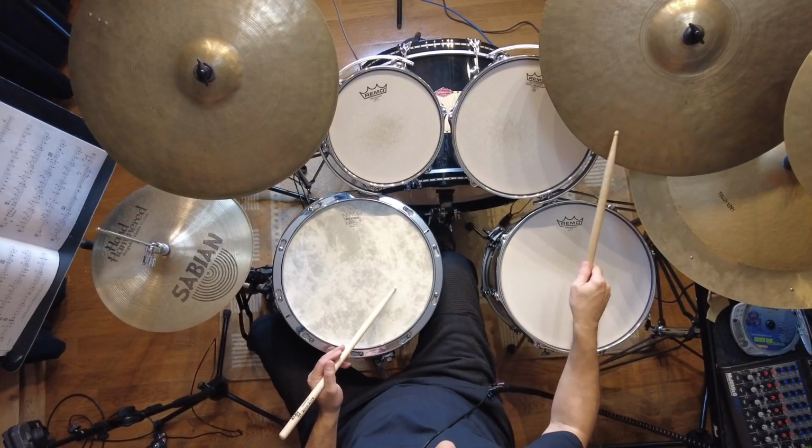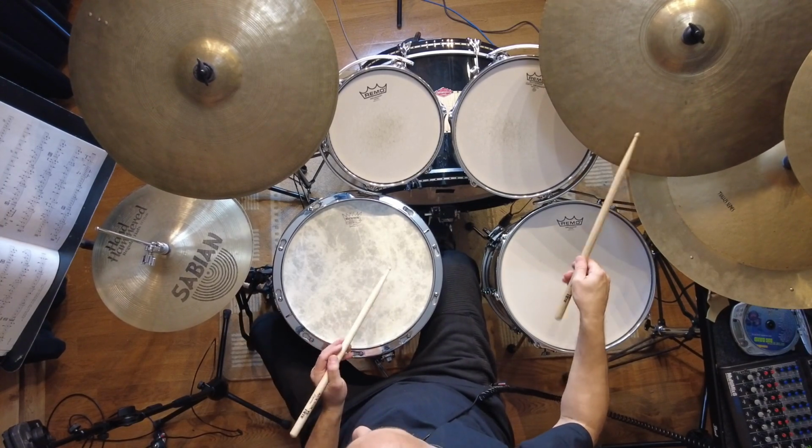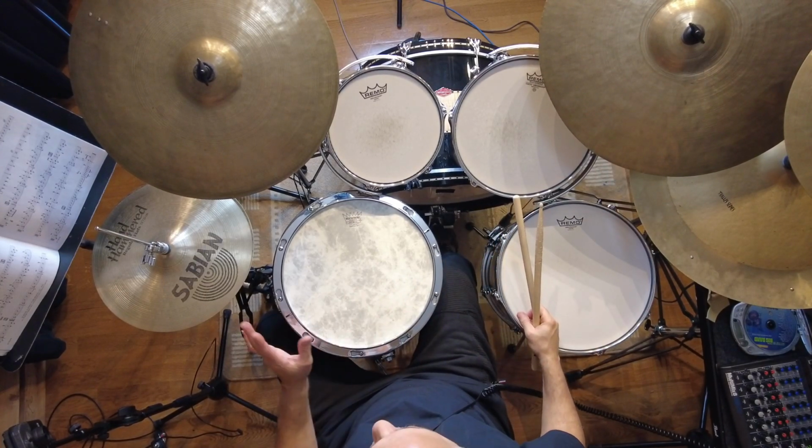Now the trick on a tune like this is not to rush. It's very, very easy. This is kind of one of those tempos that's in the nooks and crannies where it's really possible by the end of the tune all of a sudden you've moved up 4 or 5 clicks. You don't want to do that. So it's got to sit right there in the pocket. And there's an art to that. So practice with the metronome on 2 and 4, just doing 1, 2, 1, 2, 3. And then the bass drum can play very lightly, feathering on all 4 for this feel.